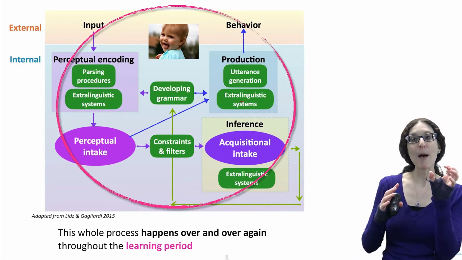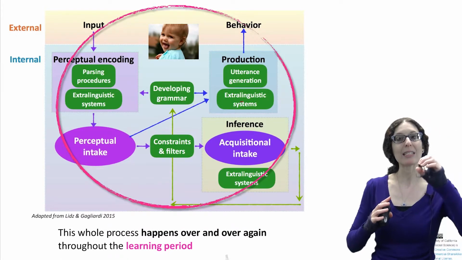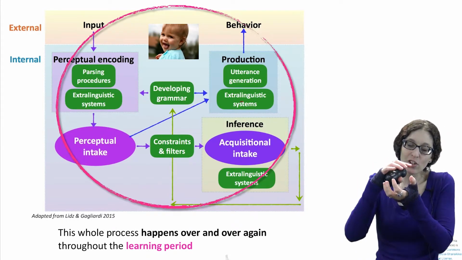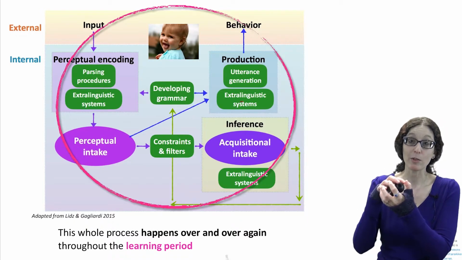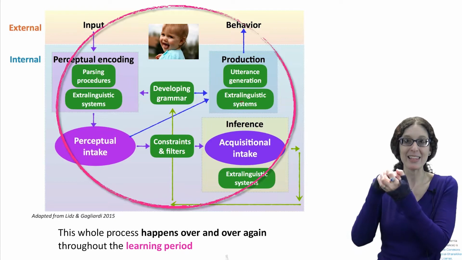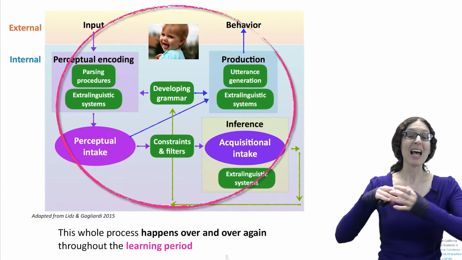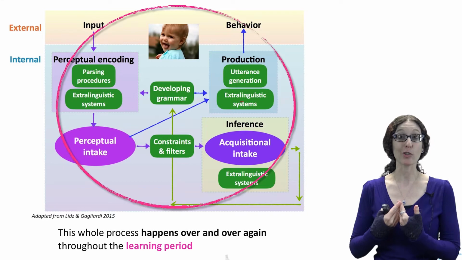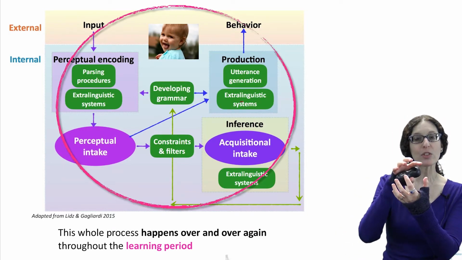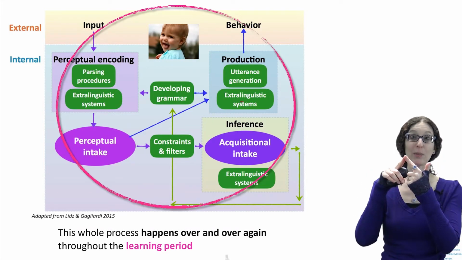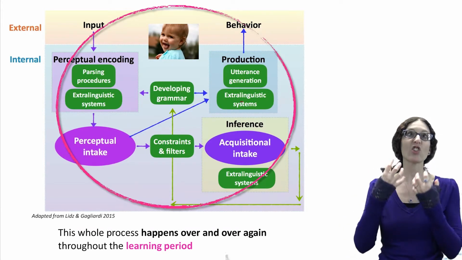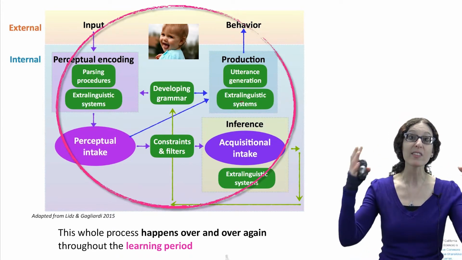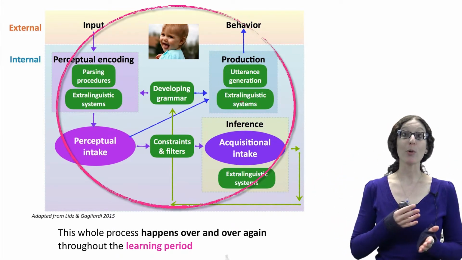So that's saying take that perceptual intake, that again, information you were able to take in at this stage of development from the input signal. We're going to filter that down into the section that you think is really relevant at this stage of development for learning from. That's your acquisitional intake. Okay, the intake you use for the purposes of acquisition. And you're going to do update on that. You're going to do some kind of inference to change your hypotheses about how your language works. So you're going to do inference over the acquisitional intake in order to update the developing grammar. And that is really the process that's going to change your ideas about how the grammar, the system of rules for your language, how that works. And again, this is the process that's happening over a period of years throughout early childhood.